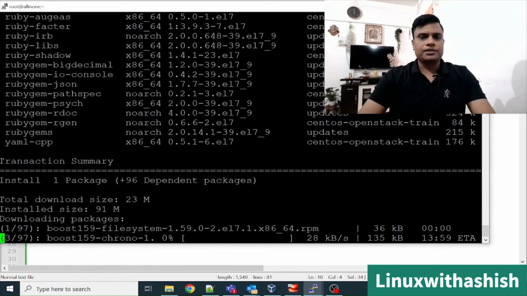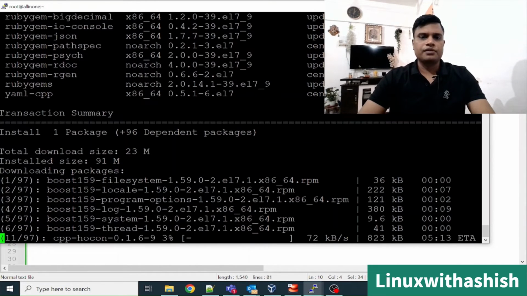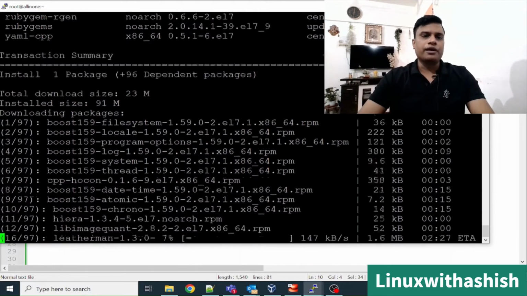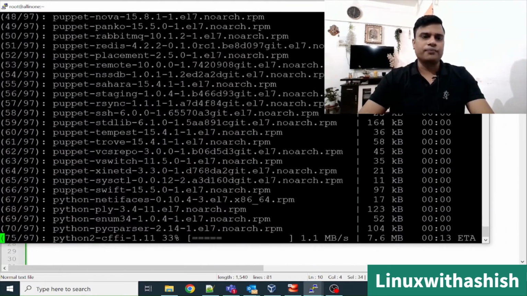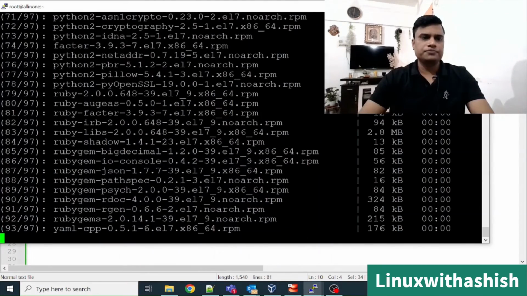Now your Packstack packages will be installed. It will also take some time, but not much. So we will wait till the packages download and install successfully. Around 97 packages are there to install.